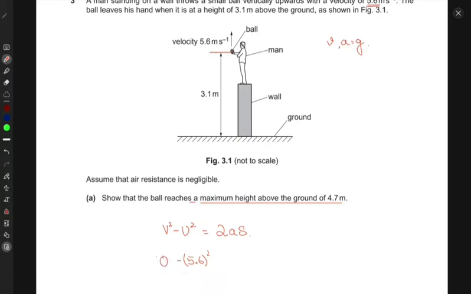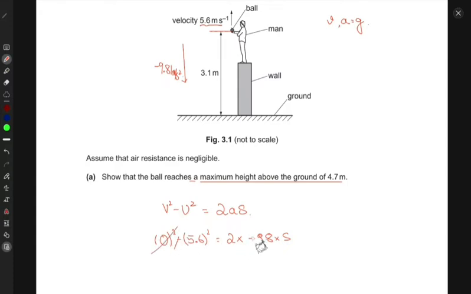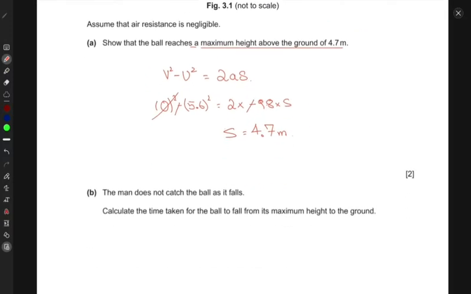So the final velocity would be 0 squared. Next is 2 times a. A is the acceleration due to gravity. Acceleration due to gravity acts downwards. So it should be minus 9.81 meters per second squared. Because if upwards direction as we have taken as plus 5.6, then whatever downward is has to have a negative signature with it. So this would be minus 9.8 into s. Now this minus sign, because this is 0, this minus sign is cancelled with this one and you get, if you solve this for s, you get 4.7 meters. And that's what we want to show.